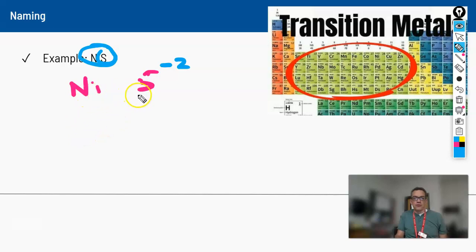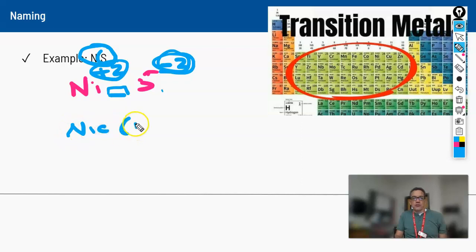So for every nickel, there's going to be a sulfur. Well, if sulfur has a -2 charge, the only way I can get a 1-to-1 ratio is if nickel balances it out perfectly, which would have to be a +2 charge. All right, because otherwise I would have to have numbers down here. So the only way I never have numbers down here is if my oxidations are equal and opposite. So since I know sulfur is -2, then nickel would have to be +2. So if I were to write the name of this out, it would be nickel 2 sulfide. Let me write it out.